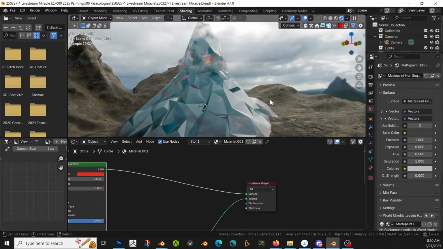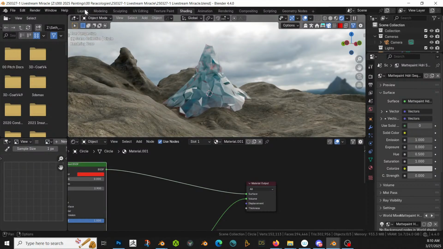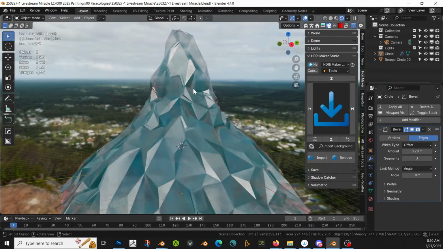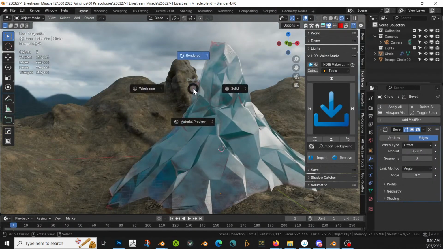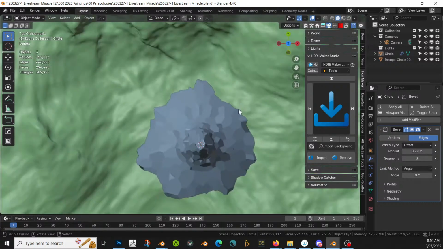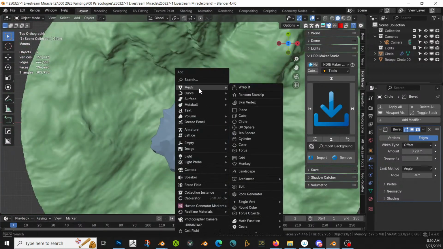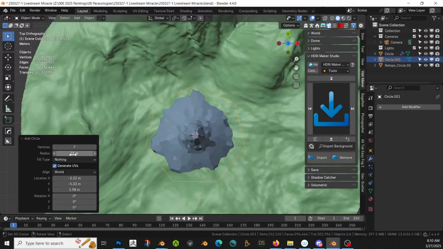So someone has just made this thing here. And then I kind of want to keep doing the same thing I was doing before, but I like that in the center. That's what I mean. Okay. Great. 7. Cool. Shift A, mesh, circle. I want to go bigger. So let's go 63.